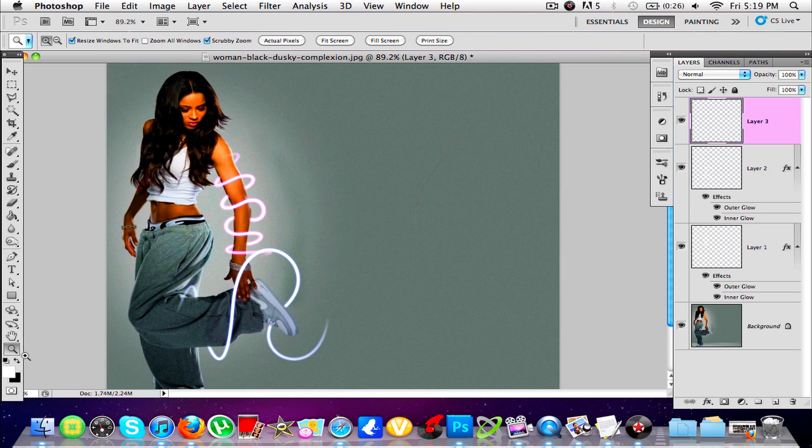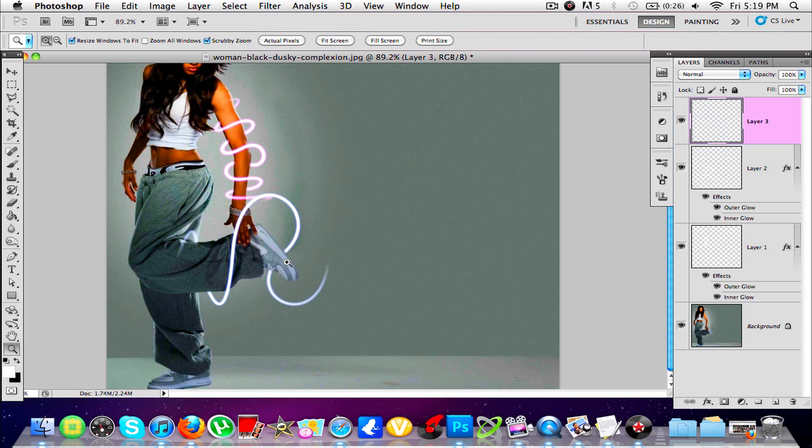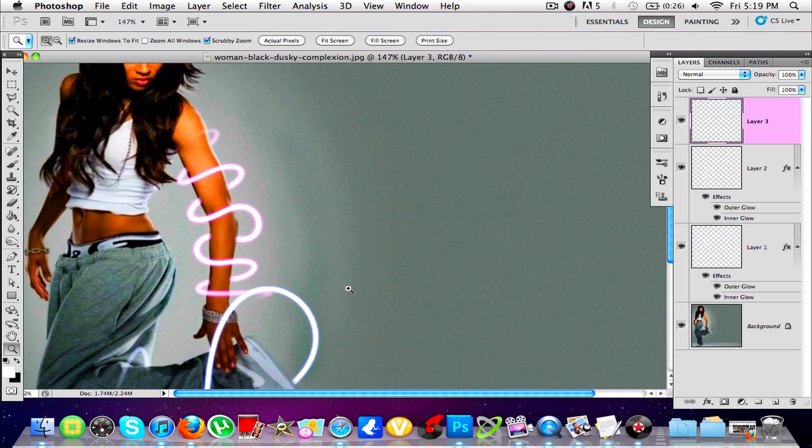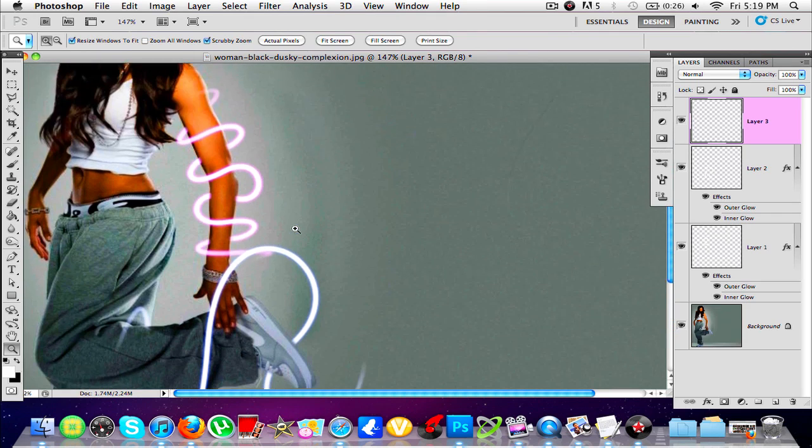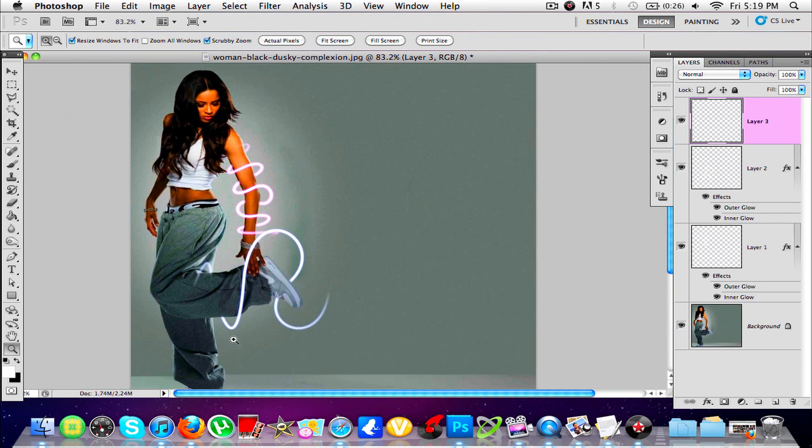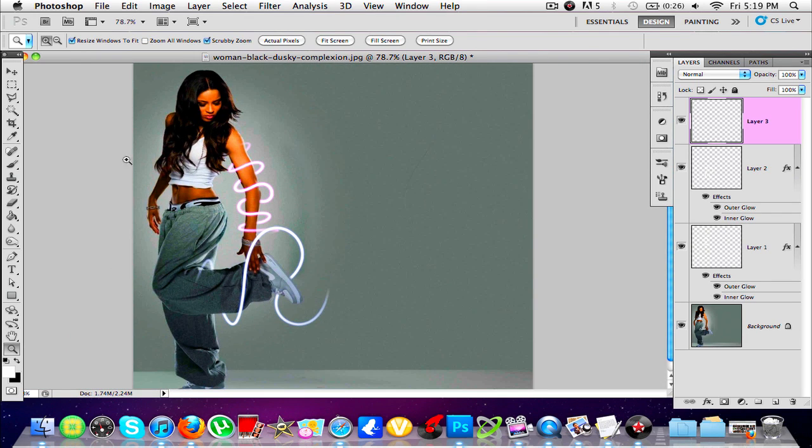So make a new layer. And I don't know, my favorite part is doing it up the body. You don't really have to. I think this looks pretty good. But, I mean, it's the same concept. You just swirl all around the body. And, yeah, just delete the ends.